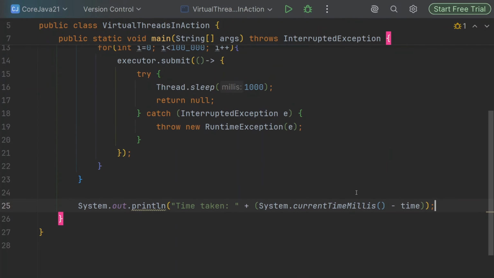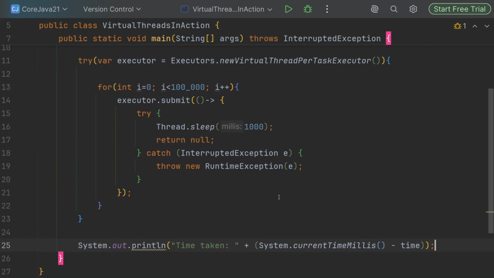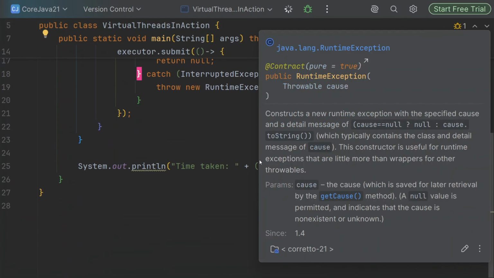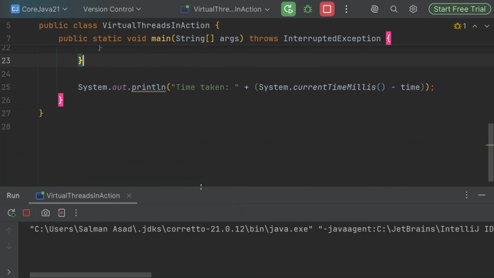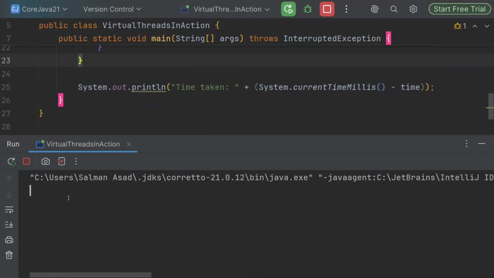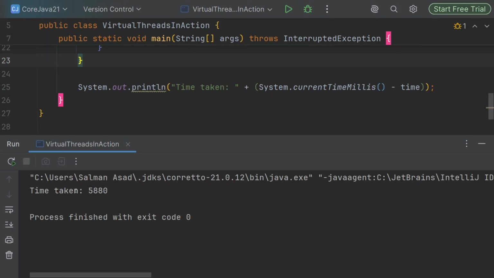So this will give us the time that it took to complete all these 100,000 tasks. We are going to run the program and let's see how it goes. So you can see it's still running, and done. It took around 5 seconds, or 5.8 seconds to be exact.